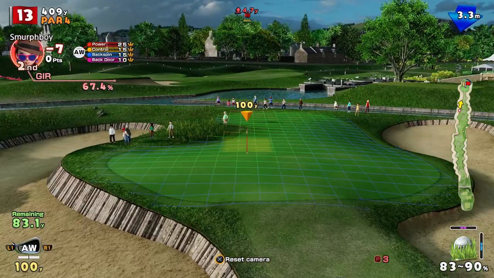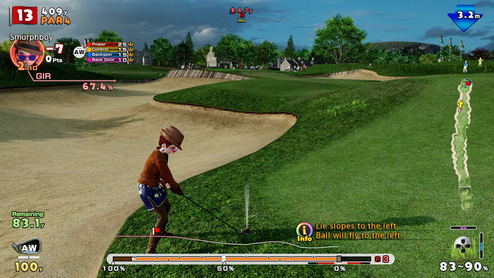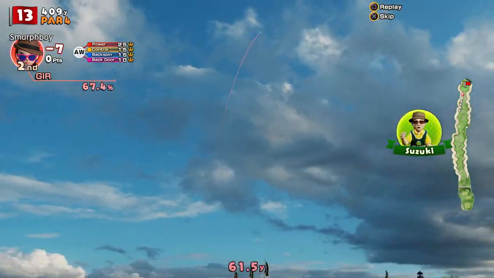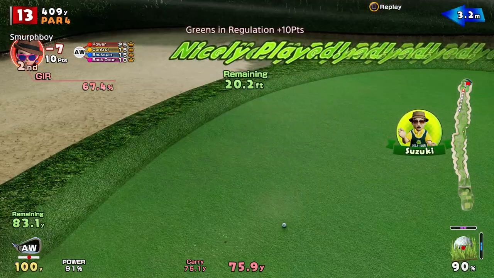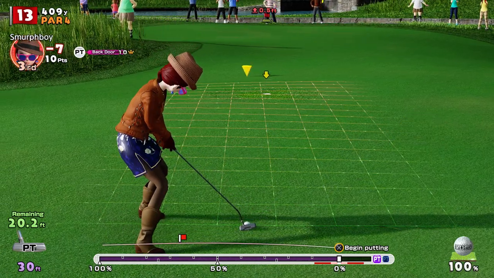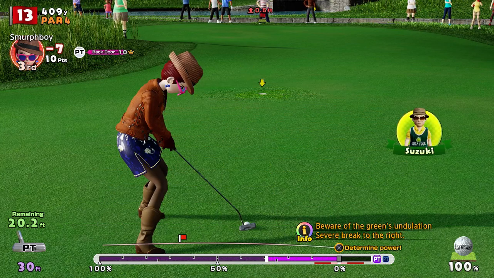And we're going to come off the left edge. Ah. Still, we got a chance to recover it. We can get this close. Bravo. Oh, we're on the green. It's a 20 foot. Further than I'd like. It slopes up. Breaks to the right.